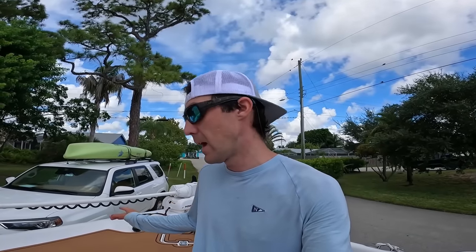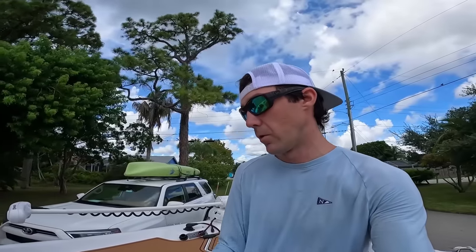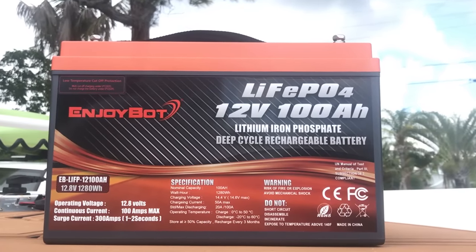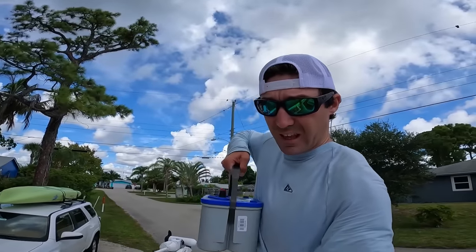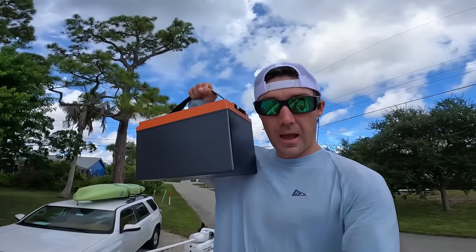And to power that, I had three of these Optima 55-amp-hour batteries to run that electric motor. But huge shout out to Enjoybot for hooking me up and sending me out three of these lithium ion phosphate 12-volt 100-amp-hour batteries. And the Optima battery, I believe, is like 44 to 45 pounds. So it's a pretty heavy lead acid battery, and it's only 55 amp hours, whereas the Enjoybot 12-volt 100-amp-hour is a little under 24 pounds.